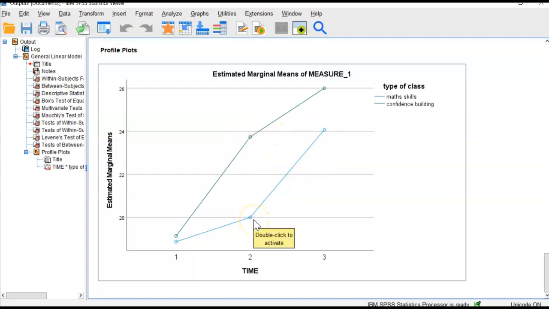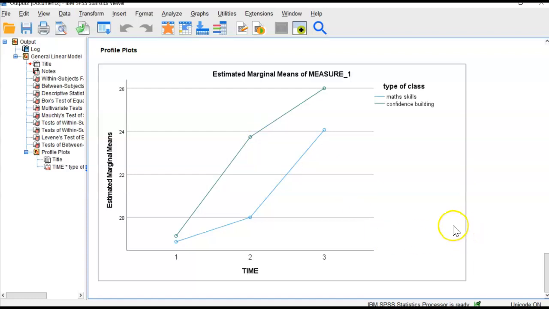Since these lines are not completely non-parallel, but they're really not parallel either, what you can say is that while there appears to be an overall effect of increasing confidence with time, the effect is much stronger for those students in the confidence building class.